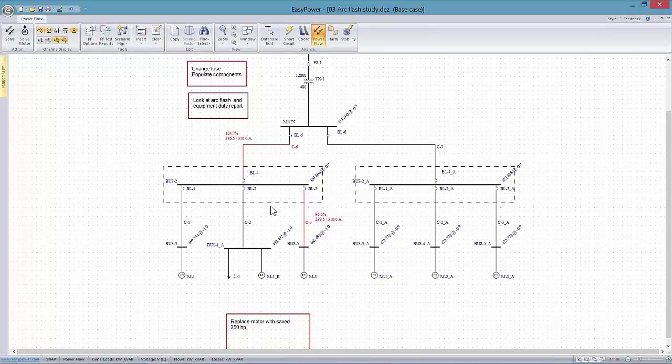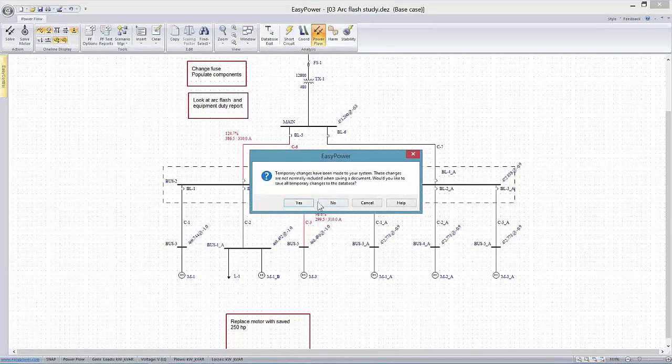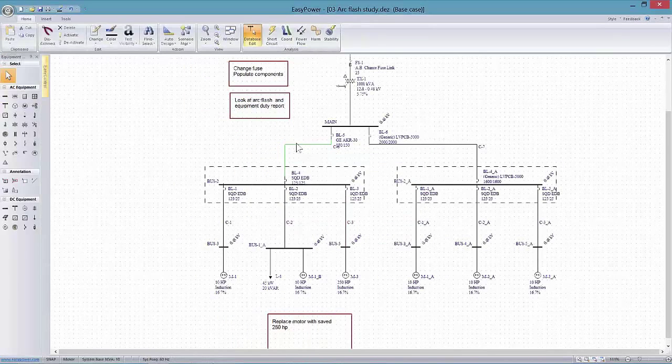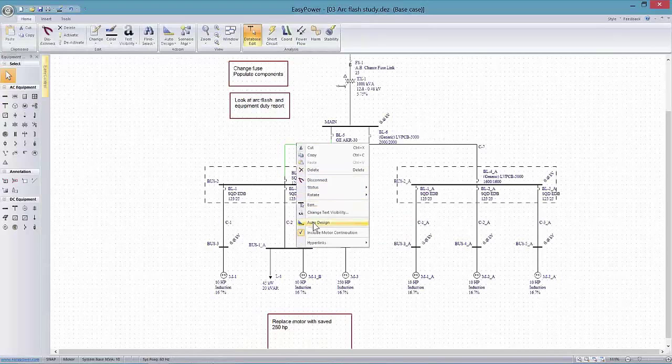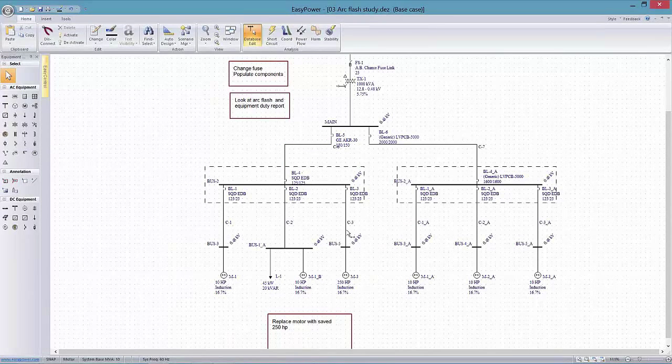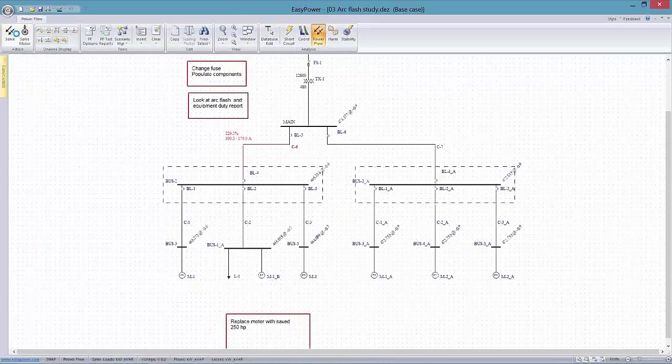All right, so the point is we can see what would be the impact of making a very large change or a considerable difference, and be able to go back and iteratively say, okay, well, how does that improve if we increase this cable size? So let's go ahead and save the changes. Rather than modify the cable size, I'm just going to use auto design to take it up, go back into PowerFlow and solve it.